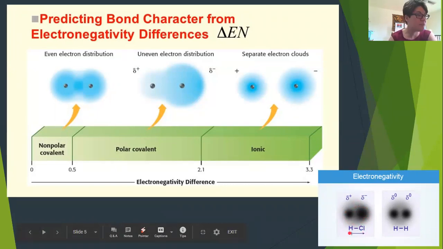And we use these little symbols here. But we use this arrow. This is called a dipole moment. It has an arrow with a plus on the end, so it's pointing to the negative end. So here, chlorine is pulling more of the electrons towards it, and it has a more negative charge. We also use this symbol right here, and this symbol is called a dipole moment.